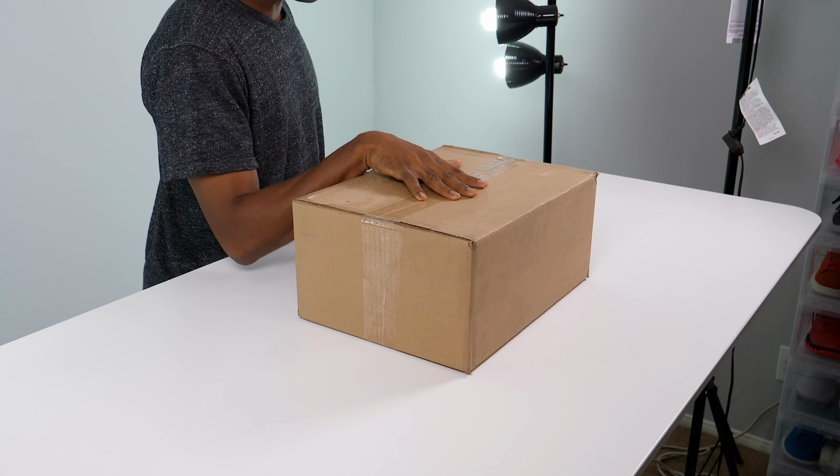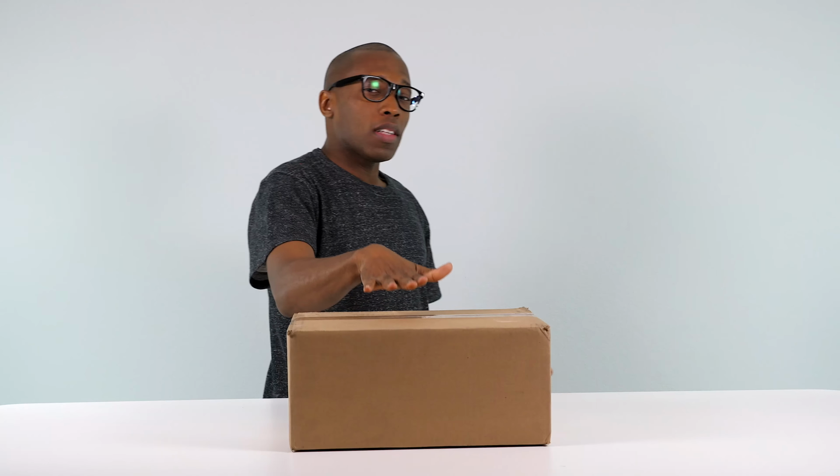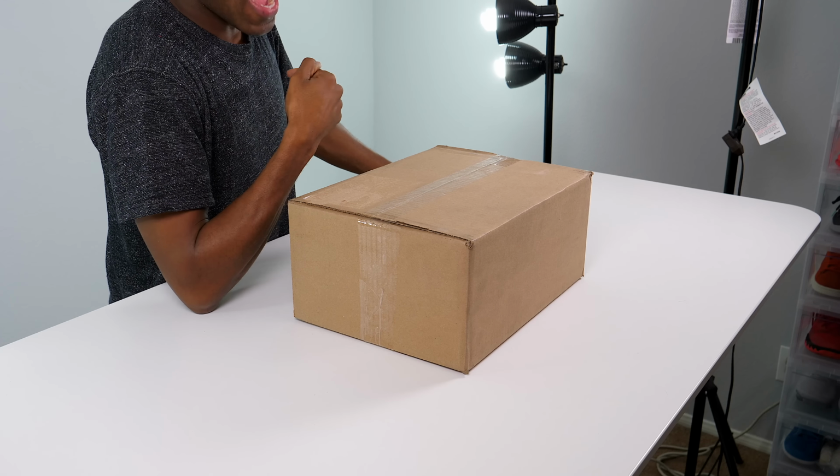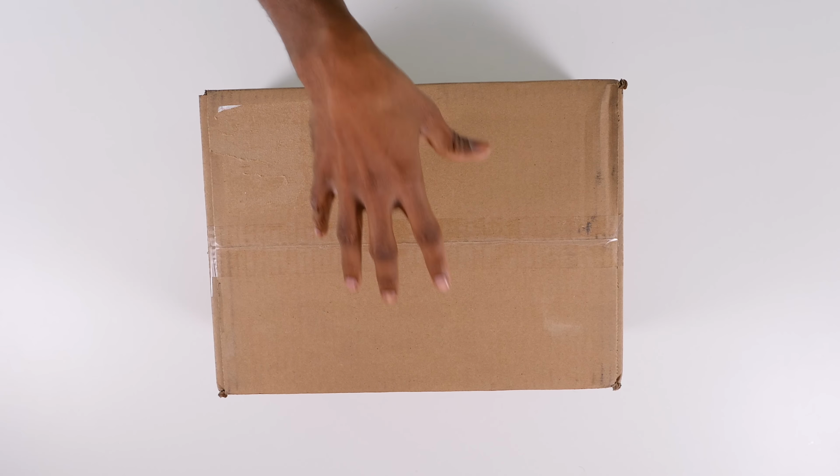And when I say brand new, I mean so brand new that this hasn't even hit stores yet. I don't want to say it's early because some people have seen it, but most people haven't had a chance to take a look at these. And so Adidas asked me if I would be able to share this experience with you guys. I said, of course, I'll share that with my audience because I know you guys love sneakers and I know you love new sneakers just as much as I do. So let's take a look at what's inside here.